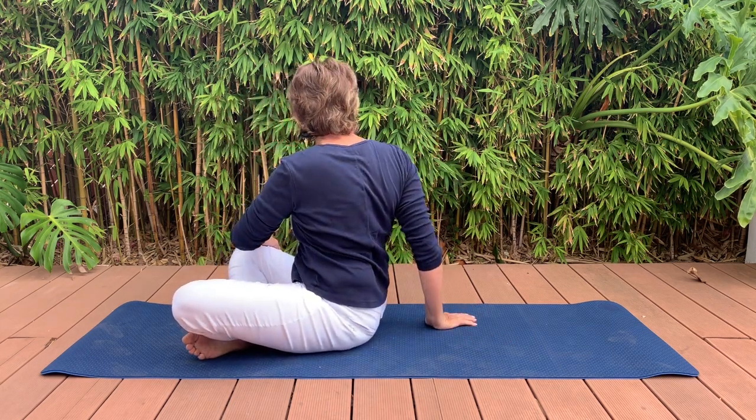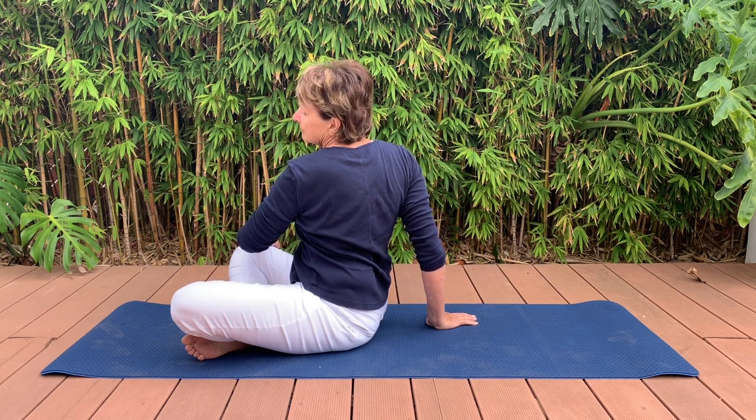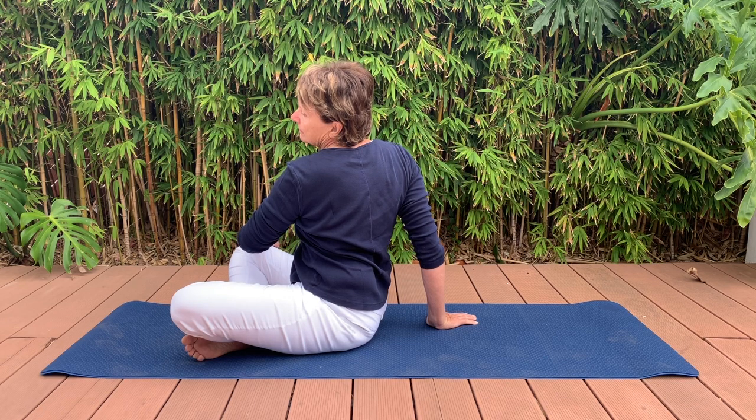So first turn the head and the shoulders. Just hold it there. Watch the rhythm of the breath and keep the length in the spine. As you exhale, turn the head the other way. Drop your ear back as though you're listening to something behind you and feel the stretch behind your ear. Kidney energy exits through the ears.